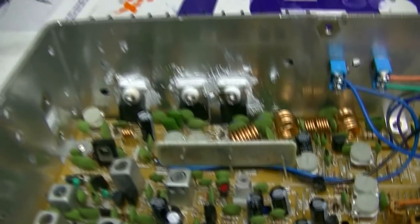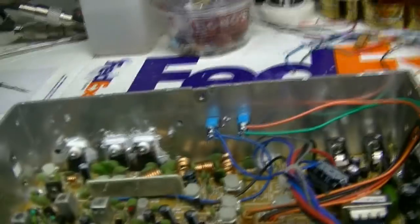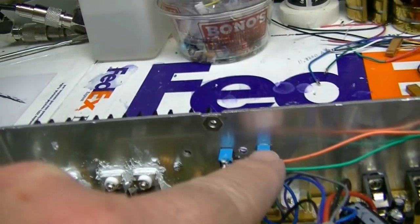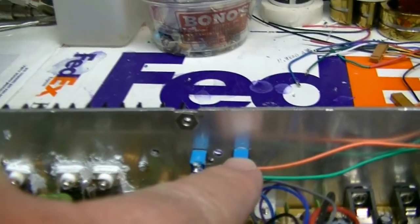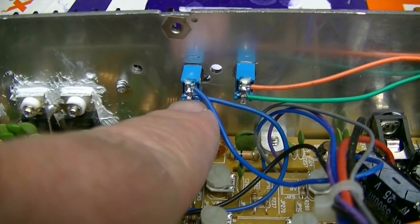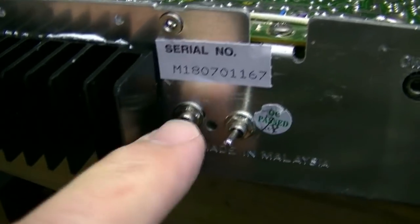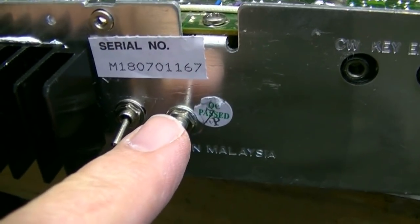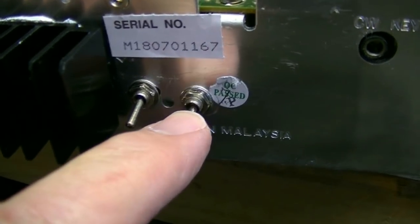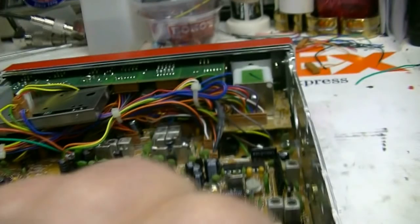Okay. Showed you that. I've set the bias on them. All that's ready to go. And since you've been such a good sport about everything, I have installed a high cut filter and also a switch to control the amp. Okay? So they will be on the back. The one closest to the heat sink is for the amp. That's off. The one away from the heat sink is for the high cut filter. Okay. All right. More to come.